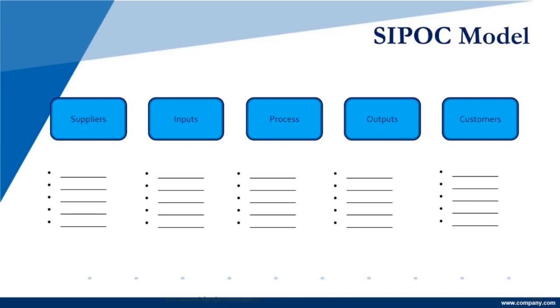So you may have a supplier. Who supplies the input? What does the input look like? What is the process the input is subjected to? What is the output of this process from the inputted information? And then who are the customers? Who owns this end thing? How do you think this would help you as a manager of quality? Well, it can show you where to look for quality.